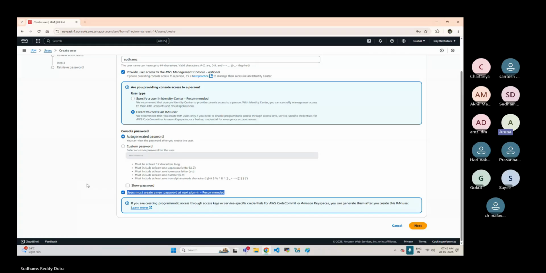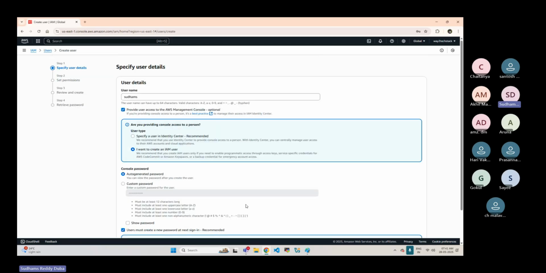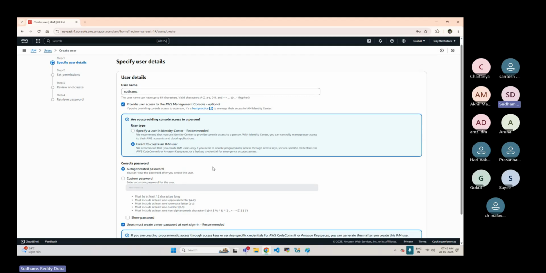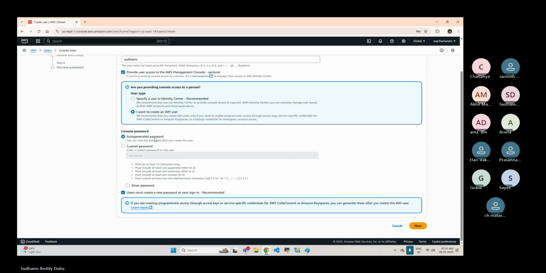You can create your own password by that. Technically, who is creating this user for you? Your administrator, right? Your administrator knows the password he has configured for you. Now, to avoid this, when the credentials are shared to you, you will try to log in for the first time, right? When you log in for the first time, it will not allow you to access your dashboard straight away. First, it will ask you to reset the password. Whatever password is shared to you, you have to reset it at the first sign-in.